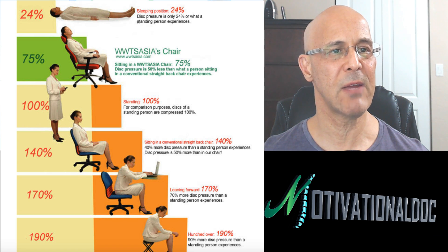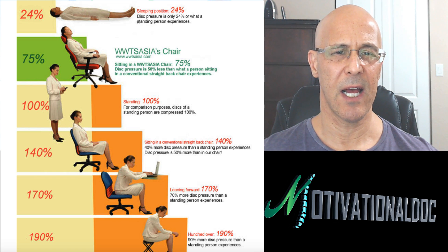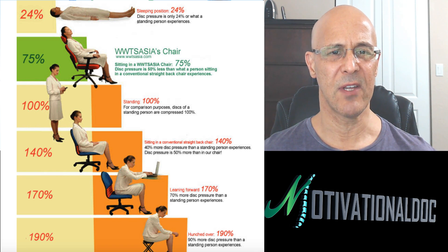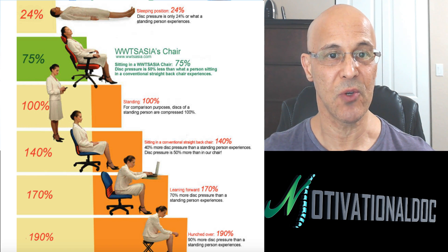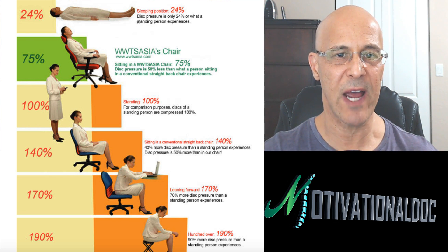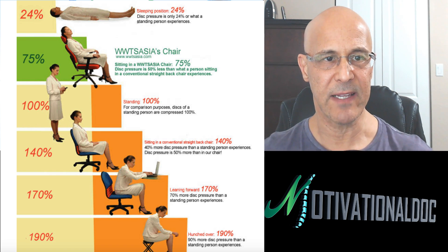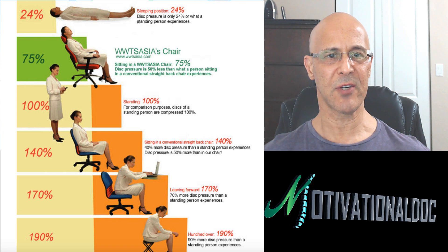Generally looking at the chart: the supine position shows 24-25%. Now, there are specific chairs that companies make where the back of the chair is not perfectly erect and vertical — it reclines back. There is less stress on the disc when you sit in those kinds of chairs. Many doctors and biomechanics professionals don't go into depth about driving, but theoretically if the back part of your car seat is reclined a little further back, you're going to have less stress on your disc. We always thought in the past that leaning back would put more pressure on the disc, but the studies tell us differently.